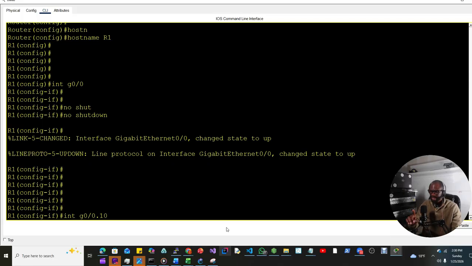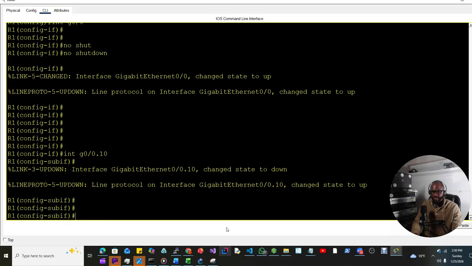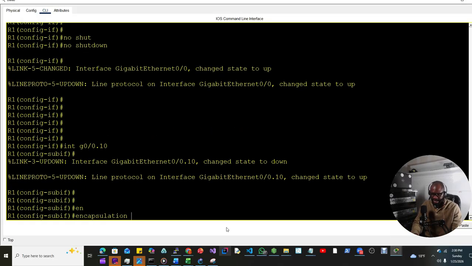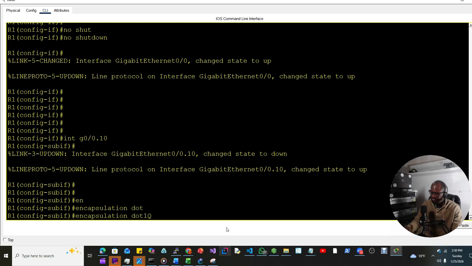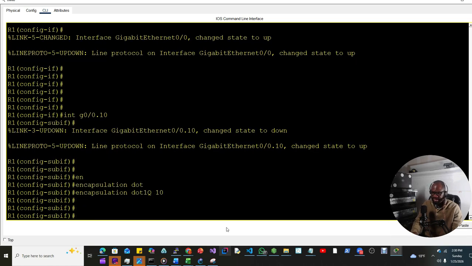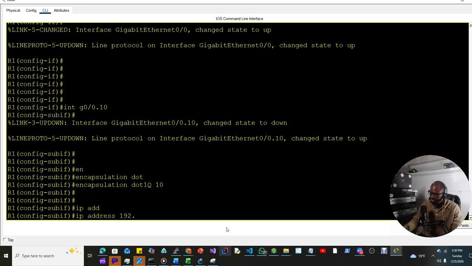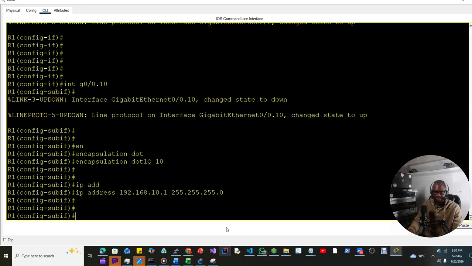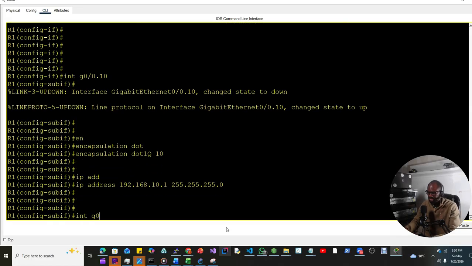G0/0.10 for VLAN 10. We'll say encapsulation dot1q 10 for VLAN 10, and we set the IP address. IP address 192.168.10.1 255.255.255.0, and then interface G0/0.20.